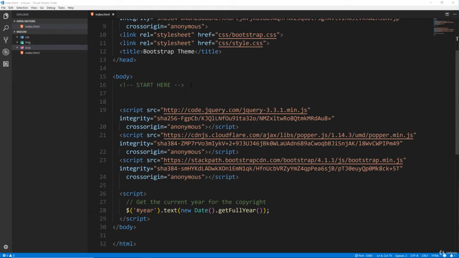So we're going to go right here. I'm just going to replace this start here with a nav tag, and I'm going to give this all of our basic classes. So navbar. We also want to do navbar-expand-md. Instead of sm, I'm going to have the responsiveness happen at medium screens. And then I'm going to say navbar-light because it will be a light navbar. And let's also make it, actually I should be putting dots here. Let's also make it fixed-top.